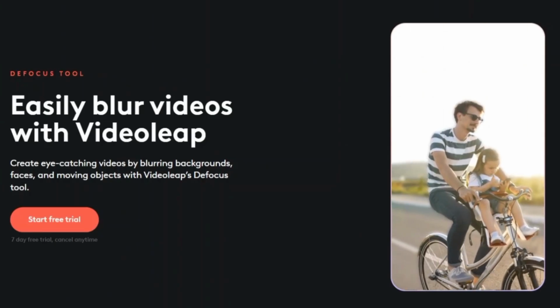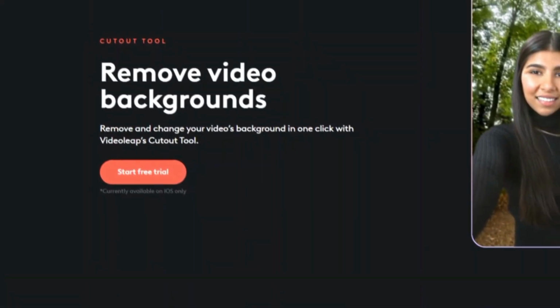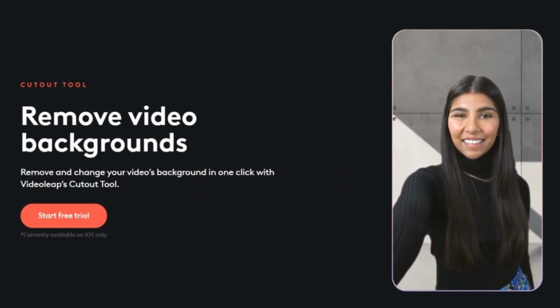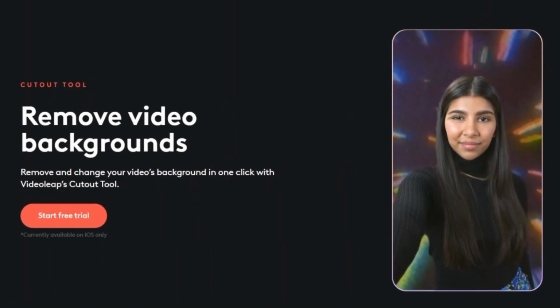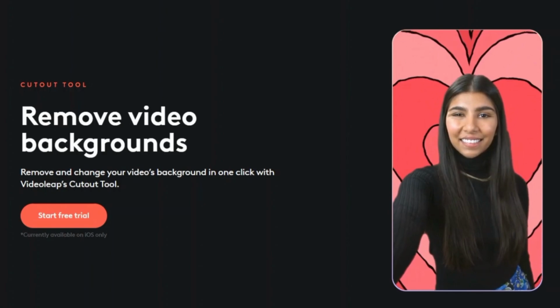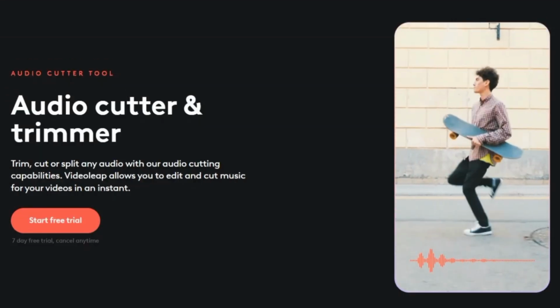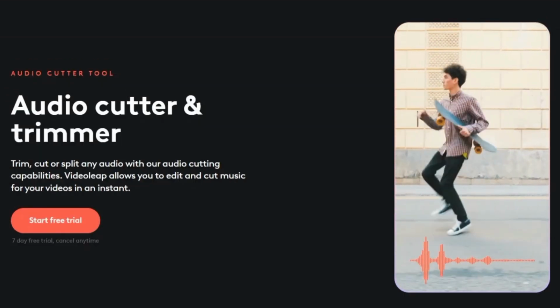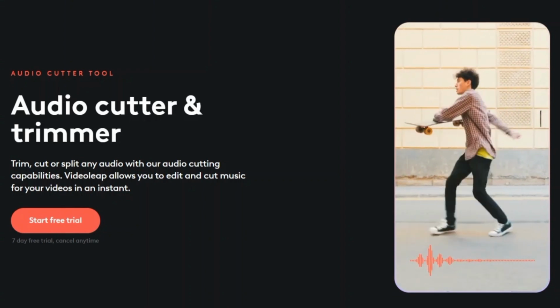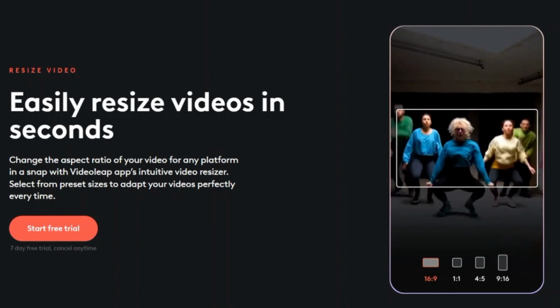Make text stand out, blur the background to make important text pop, making it easier to read and more impactful in your ads, reels, or TikToks. Change your video's backdrop in a single tap with the AI video background remover. Whether you need to eliminate distractions or simply want a change of scene, Videoleap makes it fast and simple. Videoleap made editing so much fun.